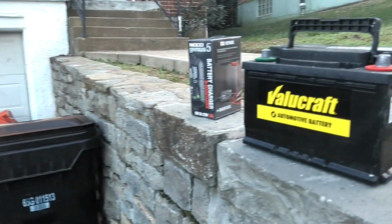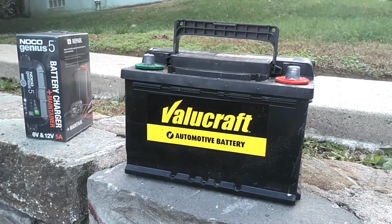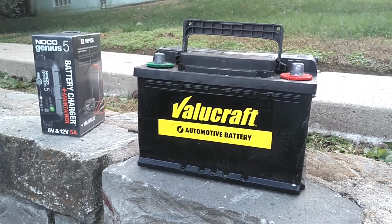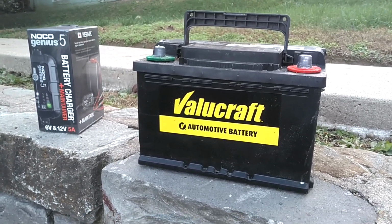So let's go ahead, get my charger out, test this battery, put it in Betsy, drain it down with the lights on, and then proceed with our battery test.